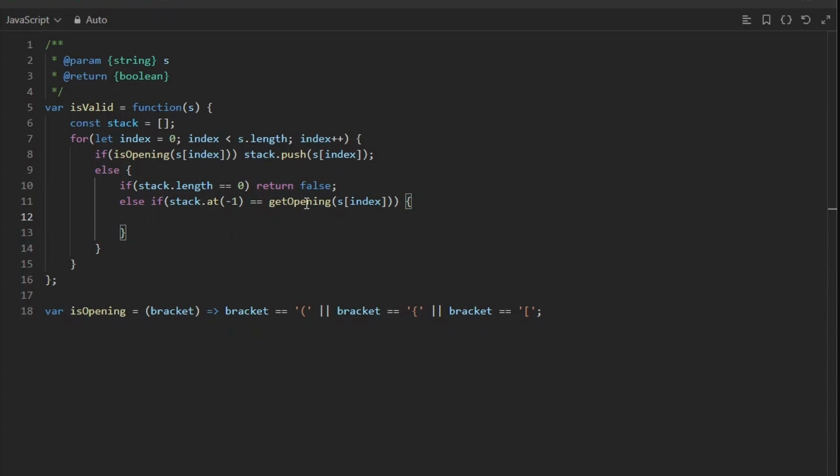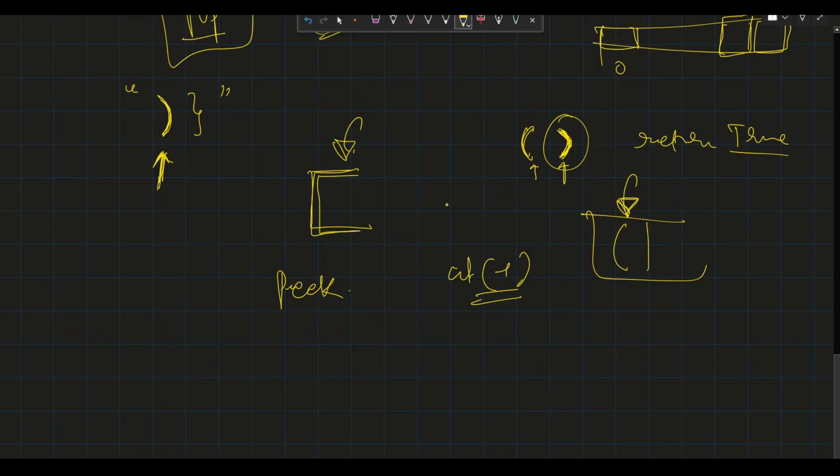So if the equivalent opening bracket matches with the top element, then we'll simply remove, that is pop the element, right? And if that does not match, I mean, what if this opening bracket is being closed by this?